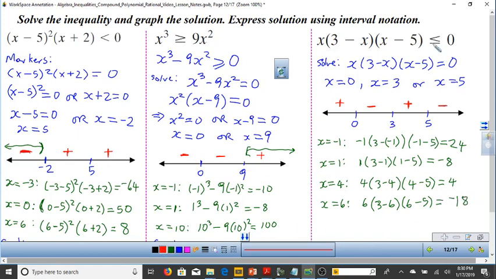And then since this inequality says we want the regions less than 0, we want the negative regions. And since that's less than or equal to, we use brackets. So I'm going to shade all the negative regions. And this one on the right-hand side keeps going on forever. And I'll put a bracket at each border of the shaded region that opens in the direction that we shade.